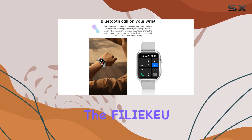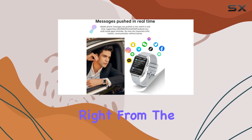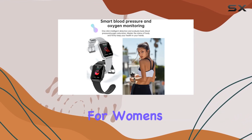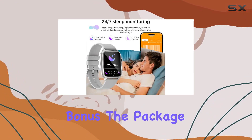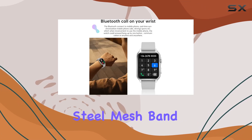Beyond health and fitness, the Philly QKT64 offers a range of useful functions accessible right from the watch screen. From a voice assistant to breathing exercises, business card, music control, and even support for women's physiological cycles, it covers a wide spectrum of features. As a practical bonus, the package includes two watch bands — a comfortable silicone and a stylish stainless steel mesh band — enhancing the watch's daily matching versatility.